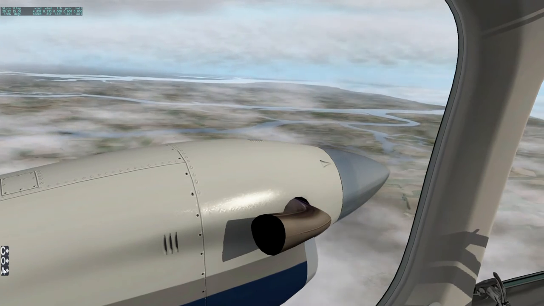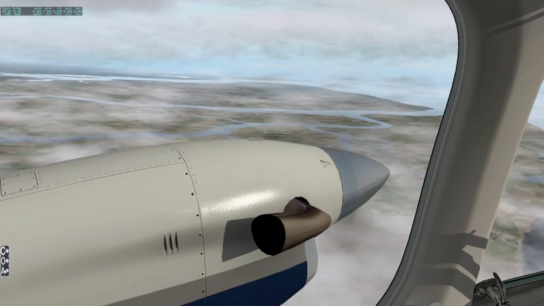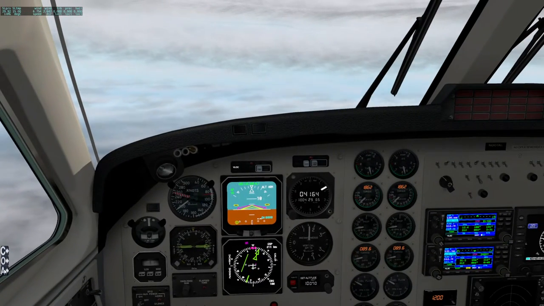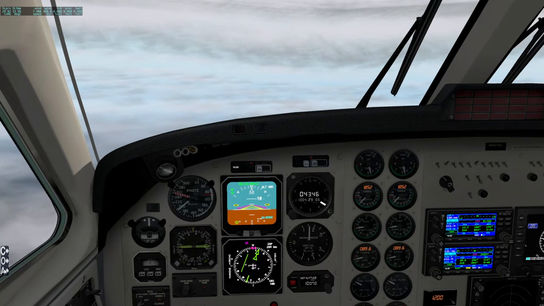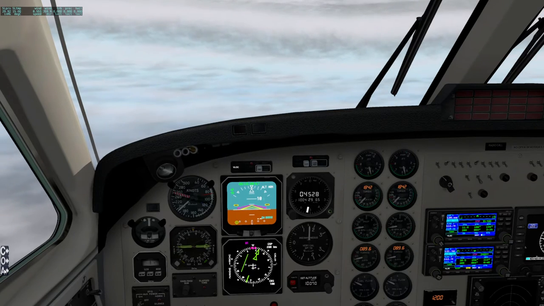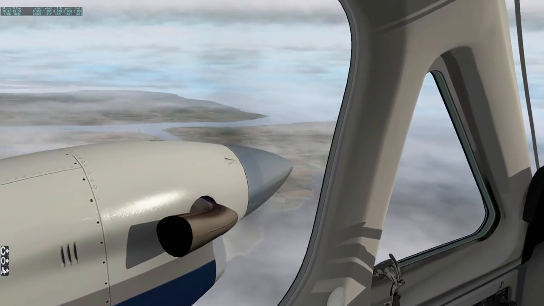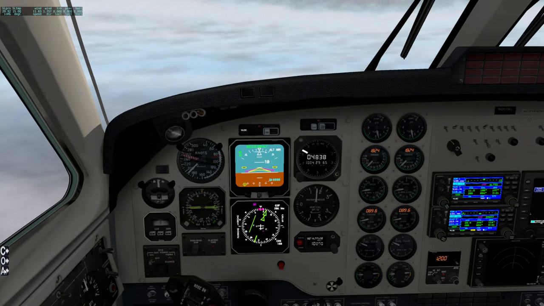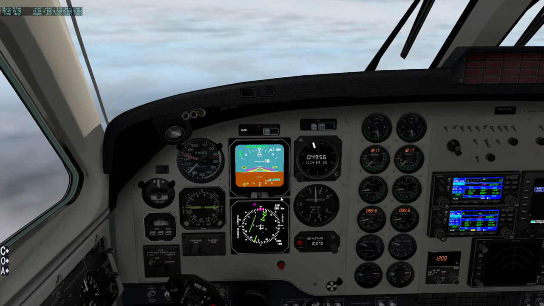Let's do another climb. There we go. Just probably pressed everything in the wrong order. What I'd like to point out to you is the lovely clouds, which on X-Plane come as standard. You don't have to buy a lot of expensive add-ons, whatever they're called. The clouds are pretty impressive. And I'm not running a high-end graphics card, just in case you're thinking I am.